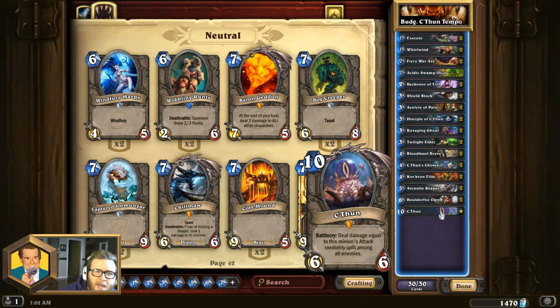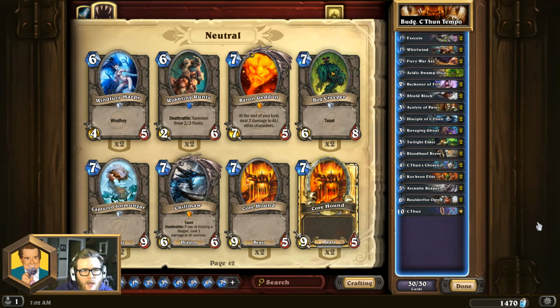And then finally, the big bad Cthulhu. This, of course, ties the knot on the deck, does tons of damage to your opponent from its Battlecry, gives you a huge threat as well. So sometimes he'll win the game outright, sometimes he'll just be a body that your opponent can't deal with that also wins you the game. And the constant threat can also change their plays in ways that benefit you too. So really just ties it all together. And that's it. That's the budget Cthulhu Tempo Warrior.